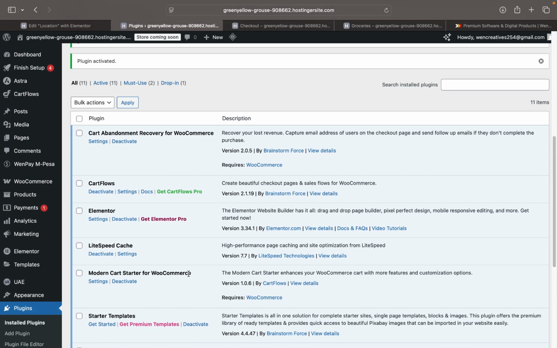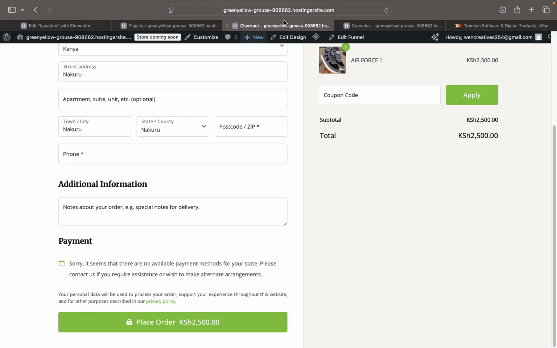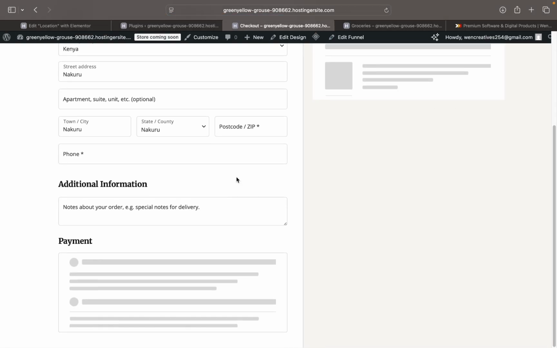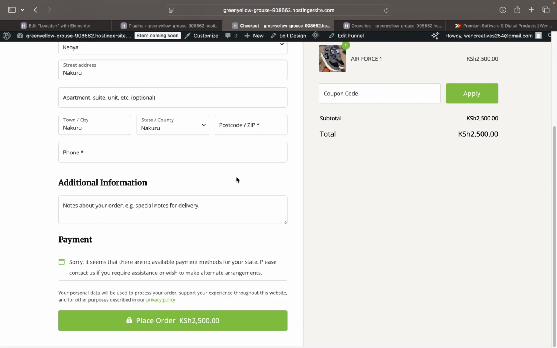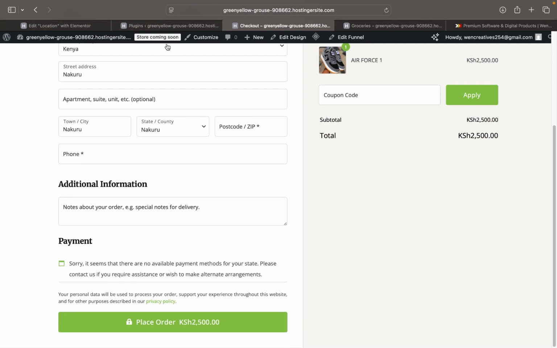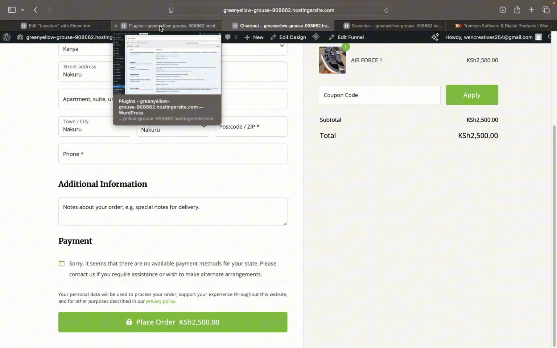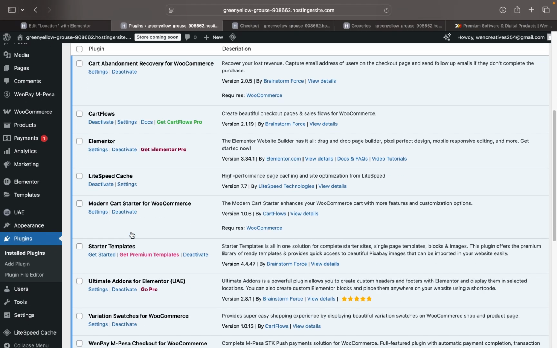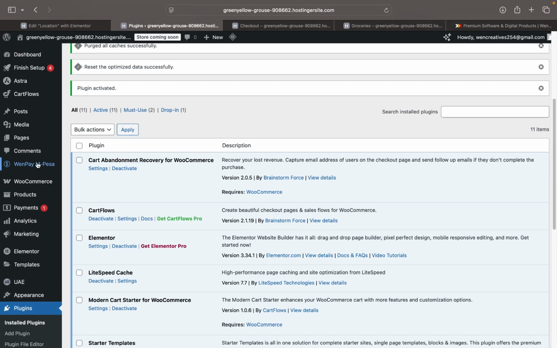So we want to go back to our checkout so that we can see if it has been detected. Now we can refresh. When we refresh, we can give it some time and see if the plugin is there. You can see the plugin is still not there. So we need to do some configurations here. We just need to come here and do some edits and configuration.